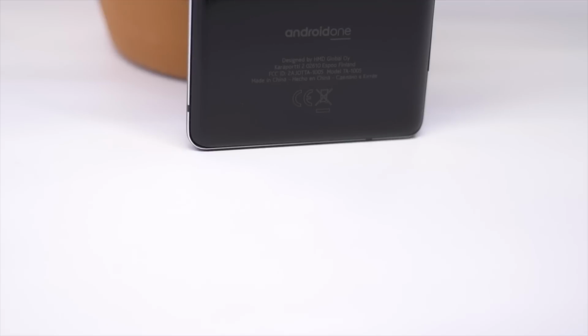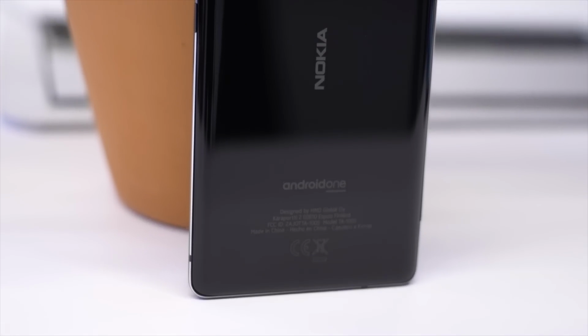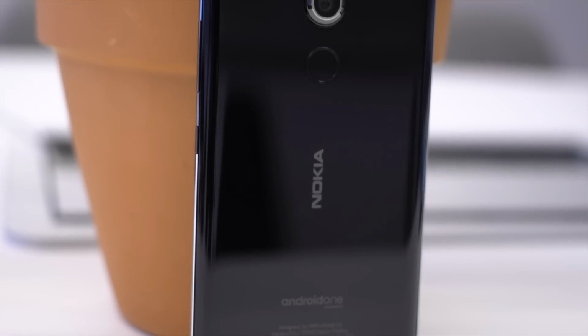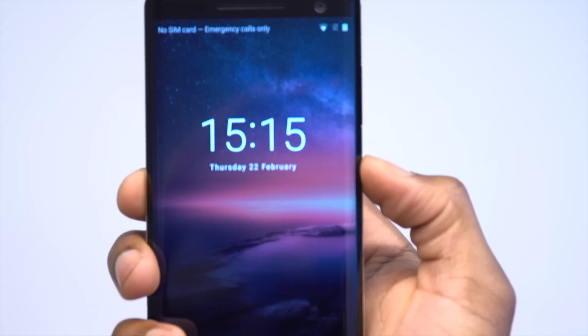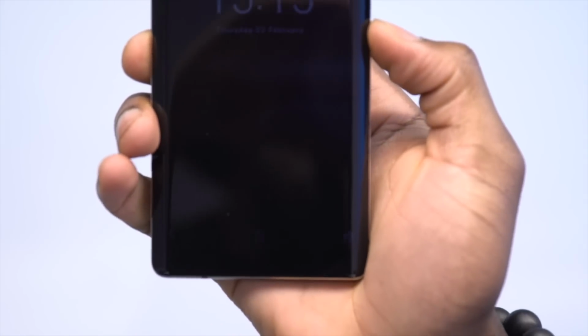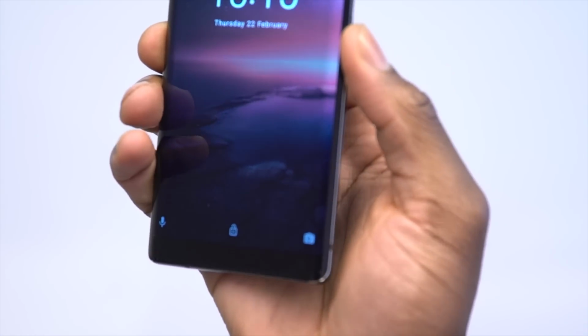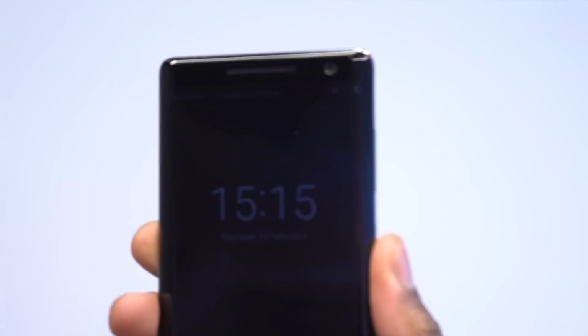Finally, my favorite one, the Nokia 8 Scirocco. I think the words I'm looking for here would be elegance and premium. So the new Nokia 8 Scirocco features an edge-to-edge curved POLED 2K display, allowing a 5.5-inch screen in a compact form. It has a precision crafted frame milled from a single piece of stainless steel, full 3D Corning Gorilla Glass 5 body that curves around all the sides of the stainless steel chassis and no antenna lines at all.